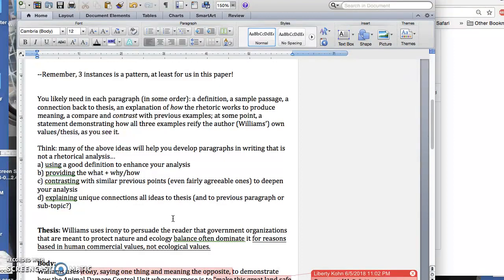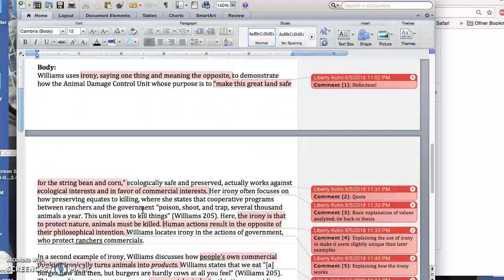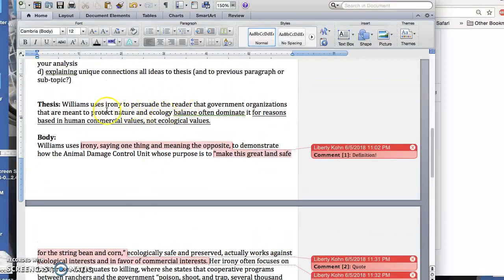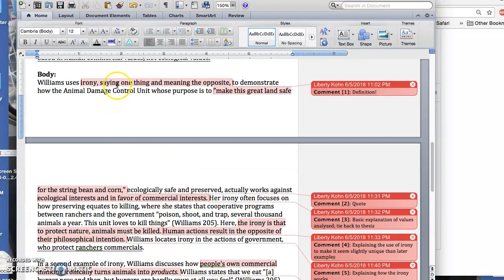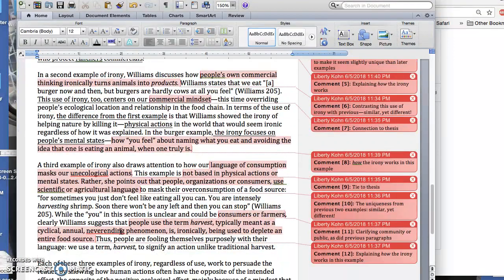If you're not comfortable with that, you can always use the list that I gave you, and there's plenty of examples of that. I've done this assignment many times, as students always have an easy time finding what they need. But remember, 3 instances is a pattern, and you'll see even down in the body here, I gave sort of a brief thesis. Your introduction will look larger, and the assignment sheet outlines what to say. And then I had 3 paragraphs, 1 for each example. Example 1, example 2, and example 3.